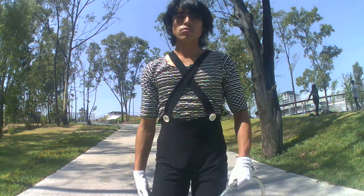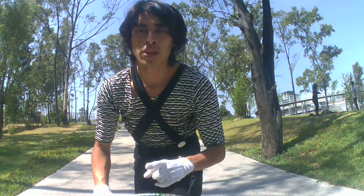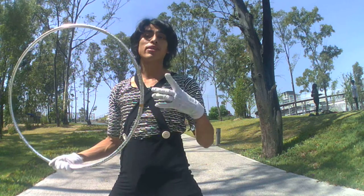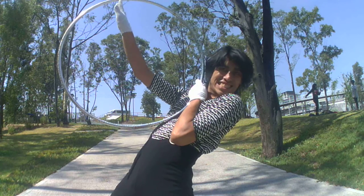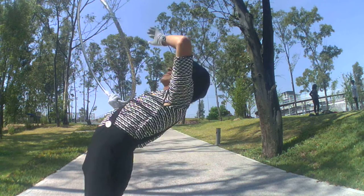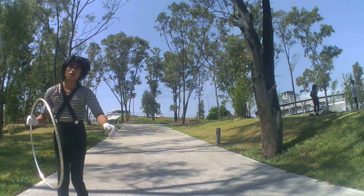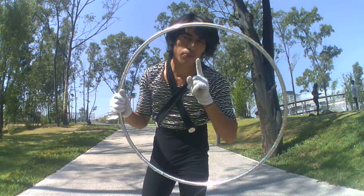Now, another tip for you is to be focused on the middle and the highest part of your hula hoop when it's spinning. So I will be focused on this, right? These points, the middle and the high. Okay. Even I lose control of the hula hoop. You have to practice enough.